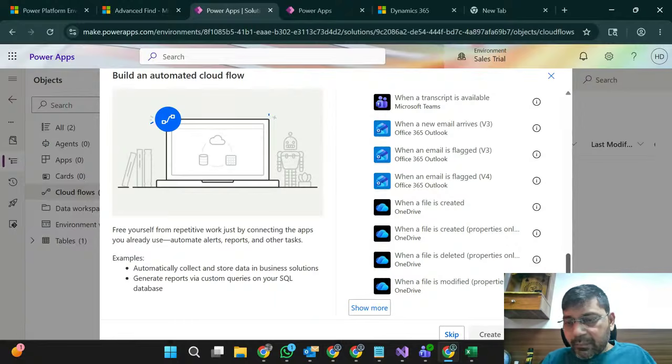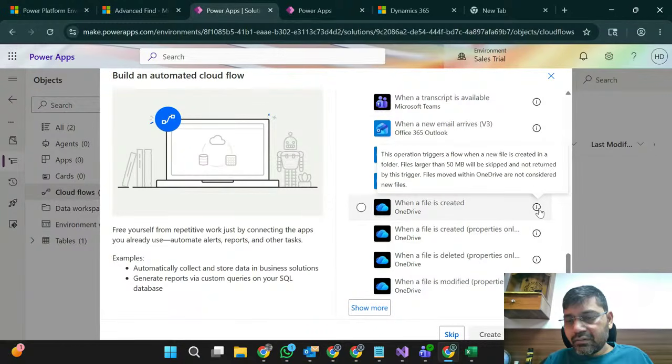We can add trigger points, like if I have OneDrive and a file is created in that OneDrive, I can perform some logic also.